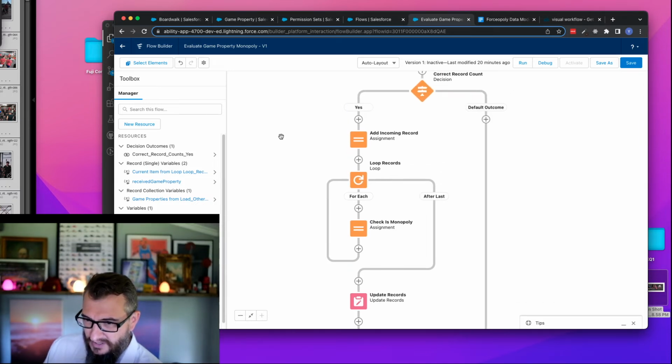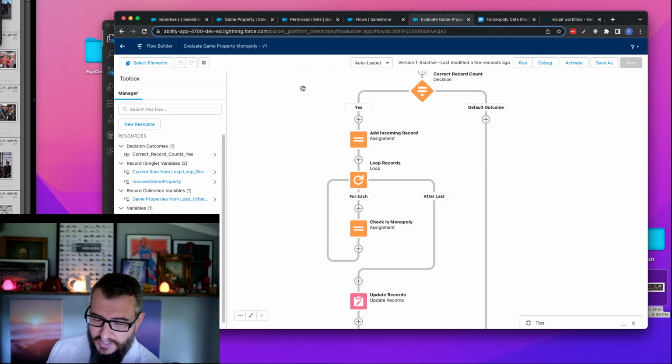A little cleaner than adding this stuff into our... and then this can run, I think, any time, right? We can just pass in any property and it will.